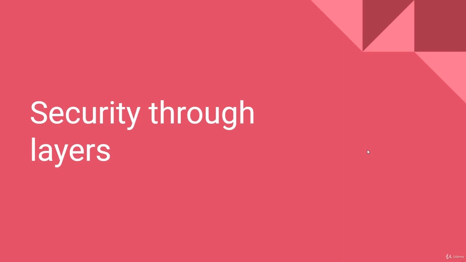There's a concept in security called layered security, or security through layers. It's not good enough just to have one security guard, one layer of defense. If an attacker is able to get through your one layer, then they have full control of your application and your network. What you want to do is make sure you have security in layers. Later on in this course, we go through security in a bit more detail, and we're going to talk about all the different layers, the options that you have for putting security through the different layers.